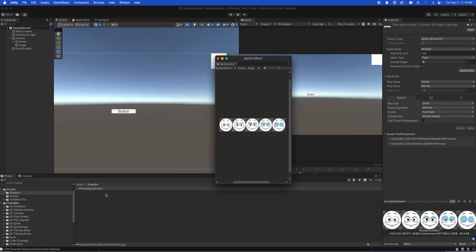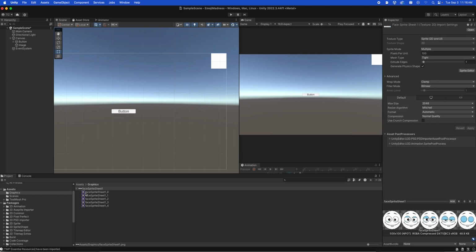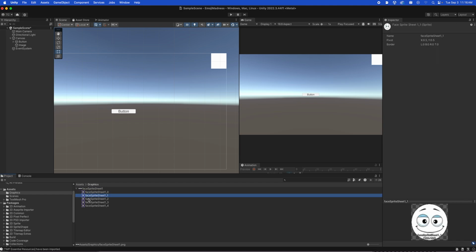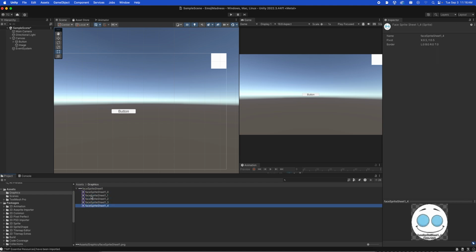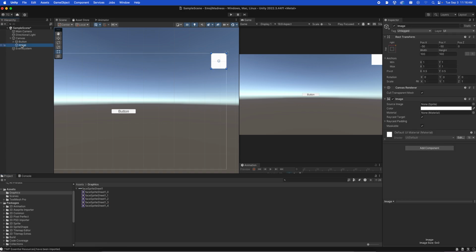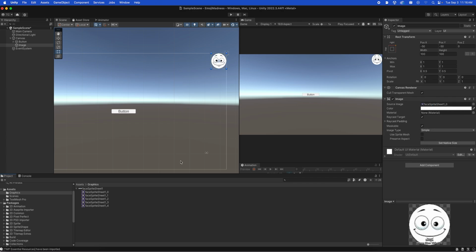So now when I look at my graphics down here, when I hit apply, okay, it added this little arrow. Now it shows the different slices. Sliced it up. Okay, now on the image, I'm going to pick one of these images and drag it into this image slot. I could drag it there. And maybe I want the second one to be shown first, or the last one. But I think it's probably appropriate to put the first one in there, okay? So right now, there is the image.